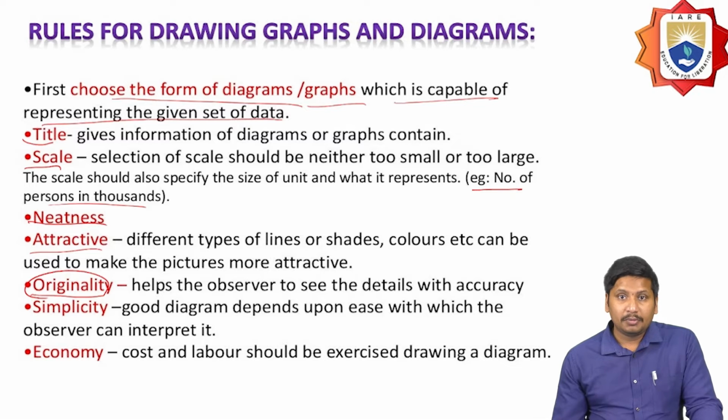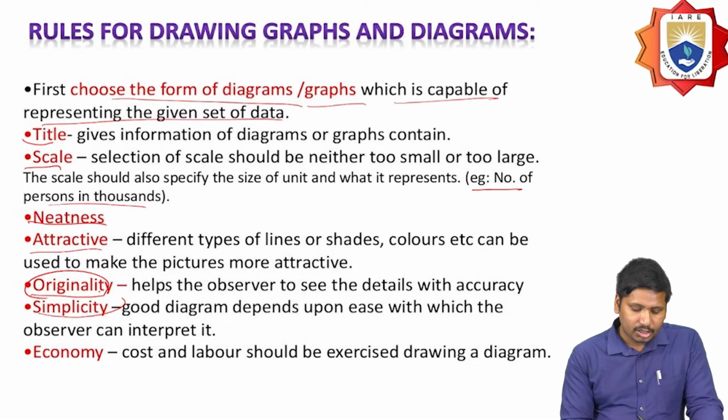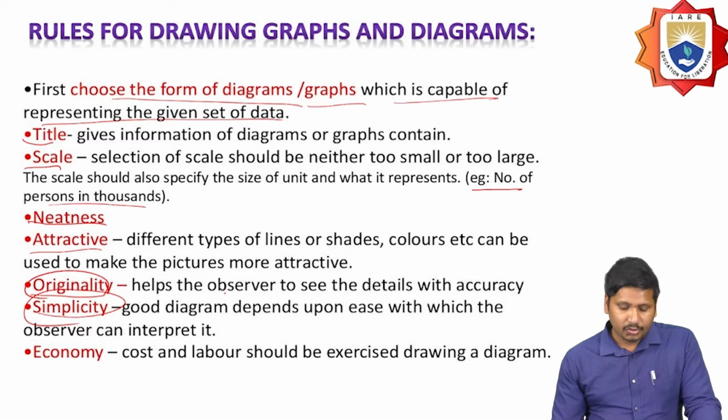It should help the observer. Instead of presenting duplicate data, we should present the original data, so that what the observer is seeing, we should be able to see the details with accuracy. And simplicity also should be maintained. A very good diagram depends on the case with which the observer can interpret it.